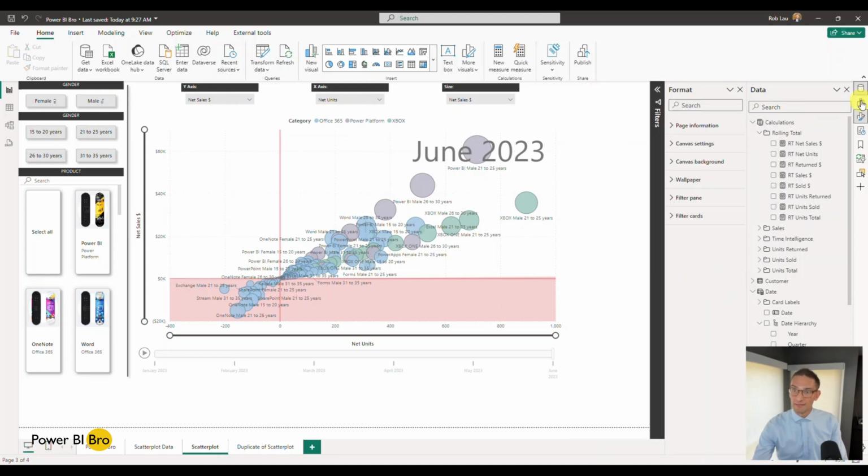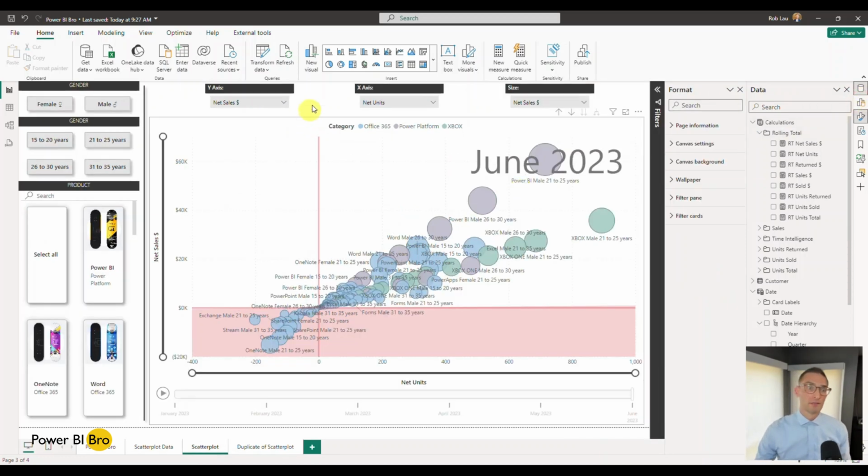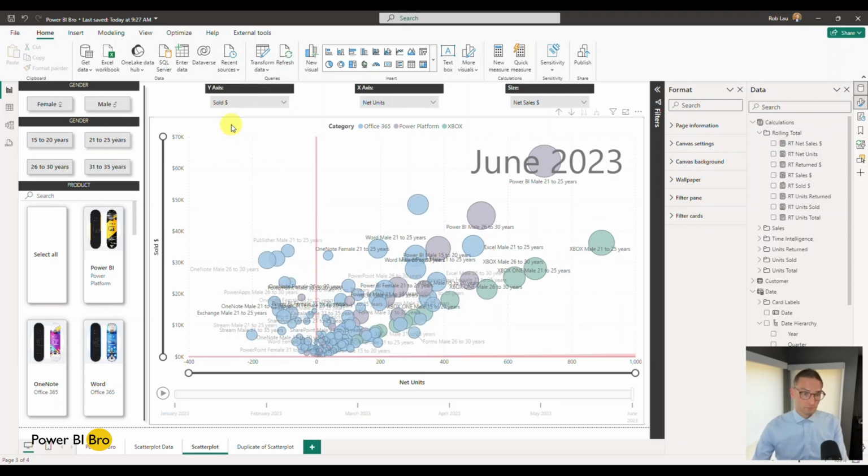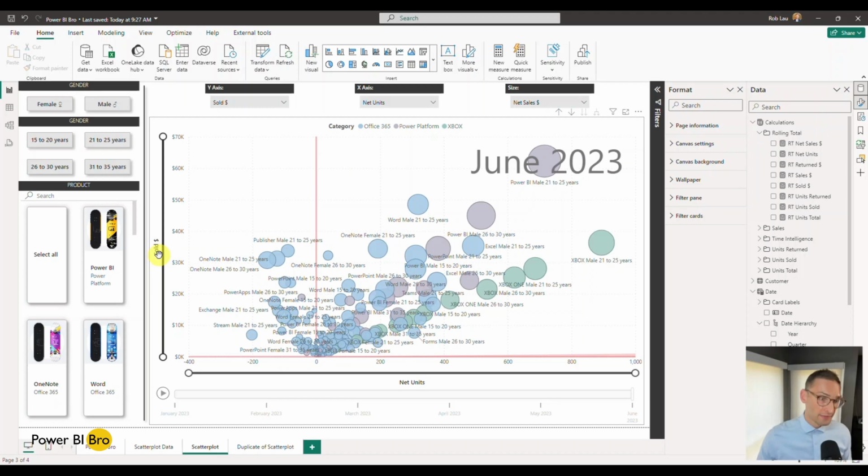Now that you have the insight, how do we build it so that the end user doesn't have to come to myself or the developing team to change the scatter plot y-axis and x-axis based on whatever they feel like. I want to empower them to self-serve. So you can see y-axis, I'm going to change it. The whole thing just shifted. Now this says sold number.